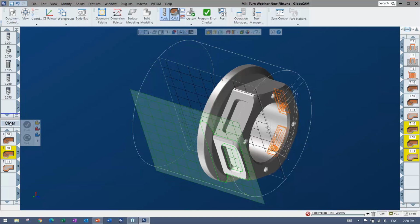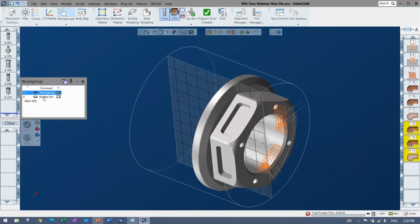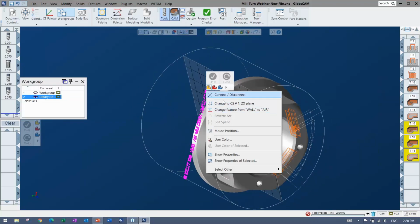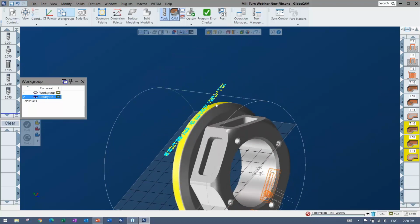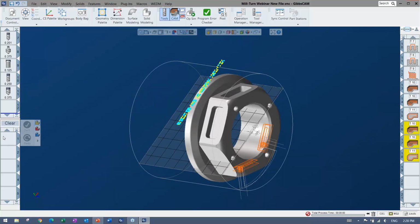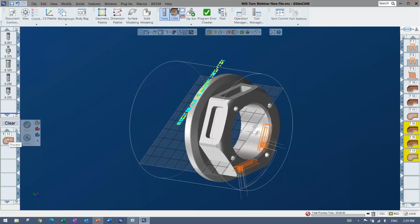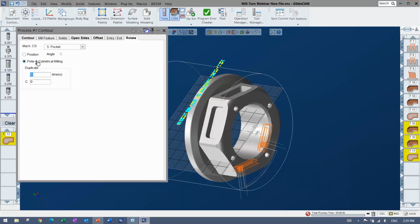Now, one of the last things I'm going to show you here is rotary milling once again, and I actually have some text in a work group here. Here's some text going along there. I'm just going to switch over to that coordinate system and basically wrap this text around because I want that to be written around with rotary milling. And very easy. Once again, it's just like you're doing a straight contour, but you're going to be doing a polar and cylindrical. If I load up this rotary engraving, it's just a regular contour, but I have polar and cylindrical.